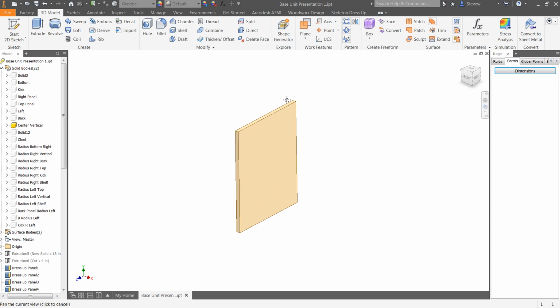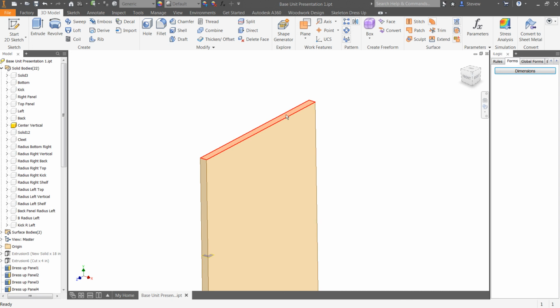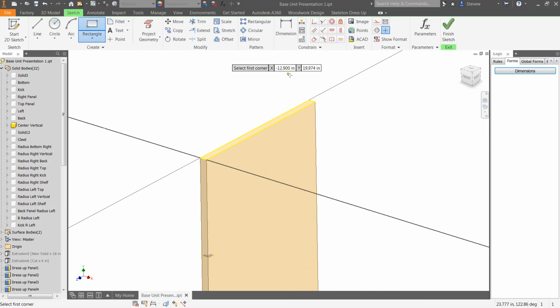And then what I might do is I'm going to create a work plane right in the center of this, and then go ahead and just add some material. So what I'm going to do here is just add just a bit of material.